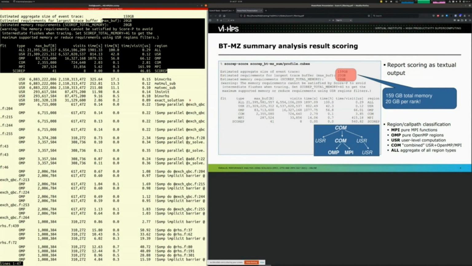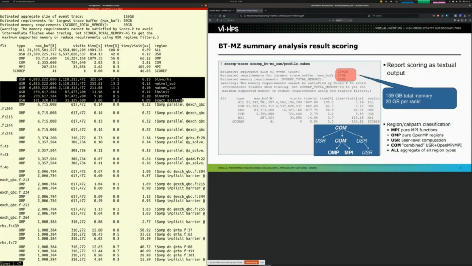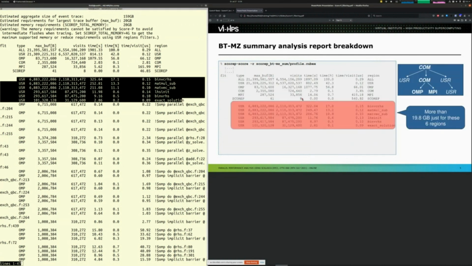And we see here that the top contributors are the 6 user functions, before we get to some OpenMP stuff that we are interested in. These user functions contribute nearly 20 gigabytes just for these functions, and this is basically everything.